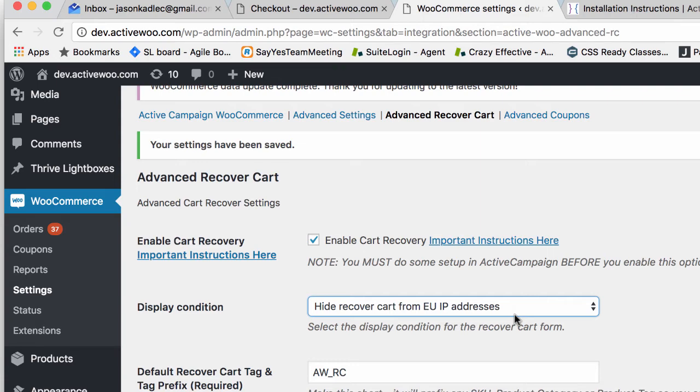This is not 100% totally accurate. There will be some EU IP addresses that are not in this list, but it's probably better than 95-97% accurate as to if somebody hits your site and they're in the EU, the IP address will match, and we will then just completely hide the recover cart.